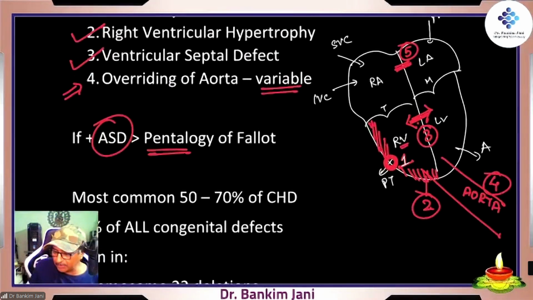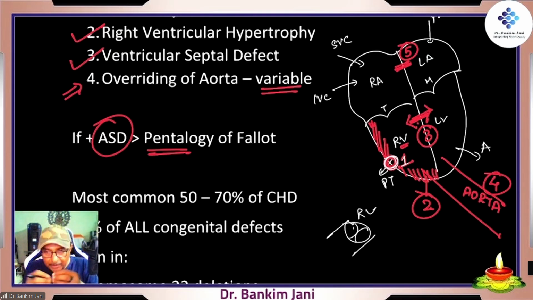So first one was pulmonary valve stenosis. Make sense? This is the right ventricle. From there, the pulmonary trunk goes out. When the pulmonary trunk goes out, so there is a valve, right? There is a valve. So when this valve is stenosis means it is you are unable, that valve is not opening in your patient, right? So the amount of blood which should pass is not passing, so there will be the back pressure. So this is the first thing, pulmonary valve stenosis. The second is, because of the back pressure, right ventricle is hypertrophic. So that is the second point.